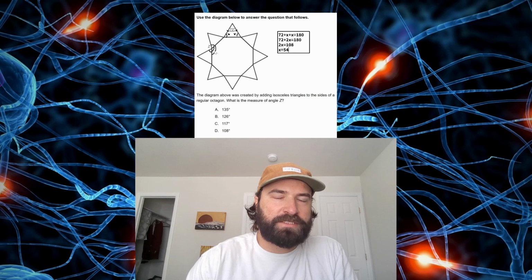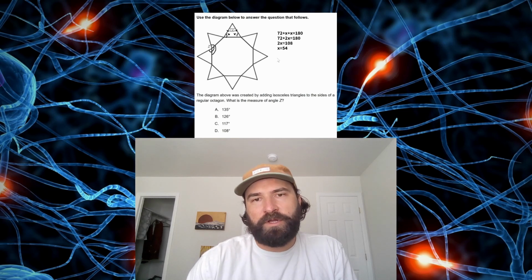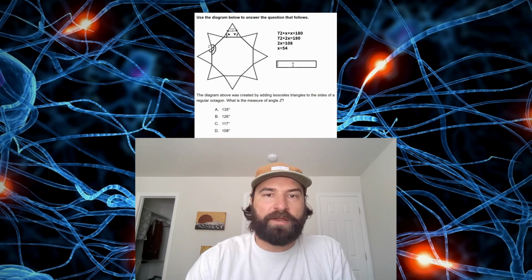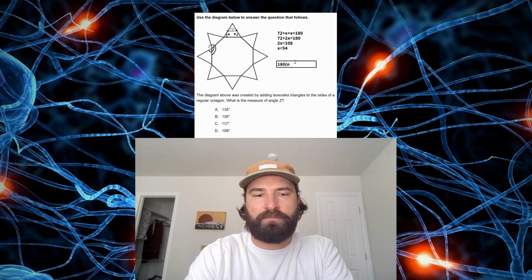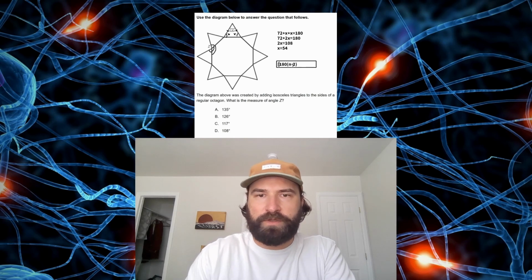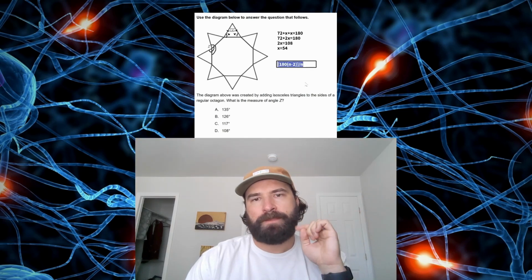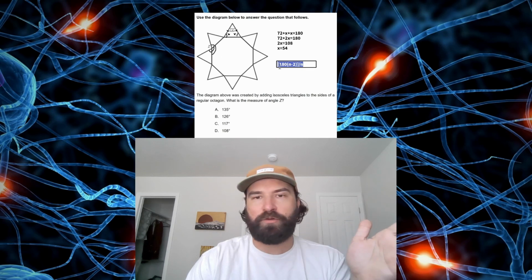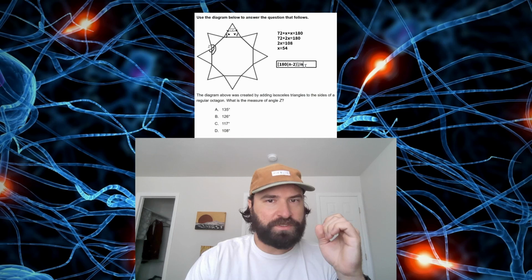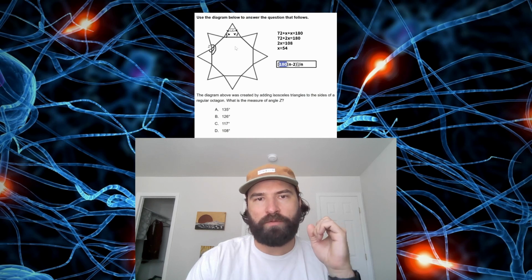Now we just need this interior angle of a regular octagon. Well, there's a formula for finding the interior angle of a regular polygon, and that looks like this. It's 180 times n minus 2, all of this divided by n. So this is the equation, if you can remember it, for calculating the interior angle of any regular polygon with any number of sides. What this means is that every time you add a side on a polygon, you're adding 180 degrees to the total of the interior angles.